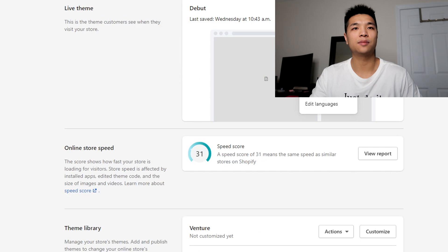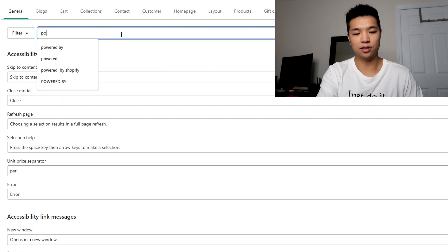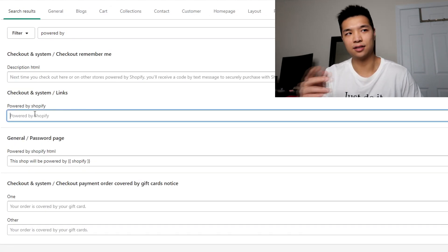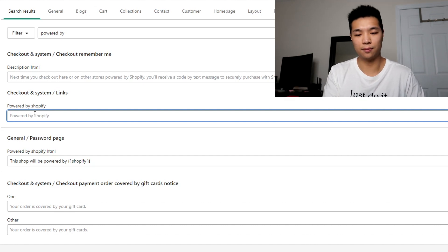Just a little tip: if you're not registering your business in the same name as your domain, make sure in your footer you write 'Property of [Business Name].' So if your business name is Jeremy's Business, write 'Property of Jeremy's Business.' To do this go to Online Store, Themes, and press Edit Languages. Type 'powered by' to find the field, then replace the 'Powered by Shopify' text with 'Property of [Business Name].' Press Save and you're good to go.